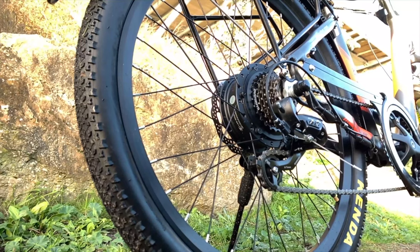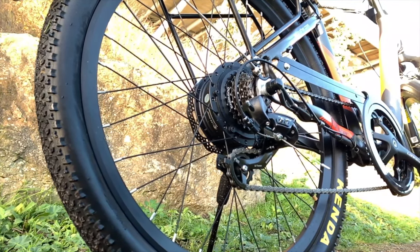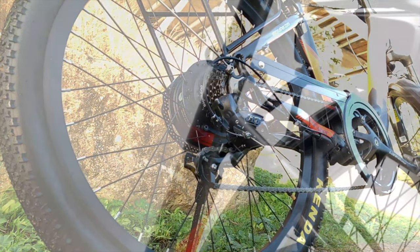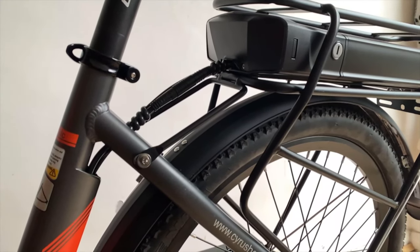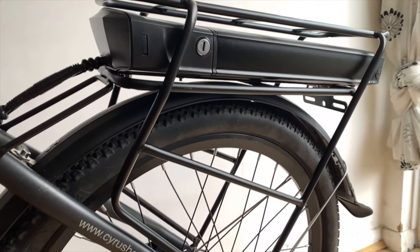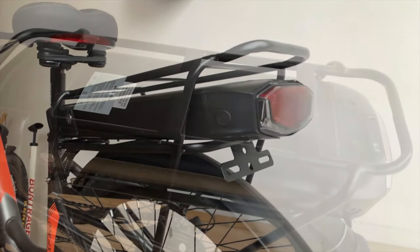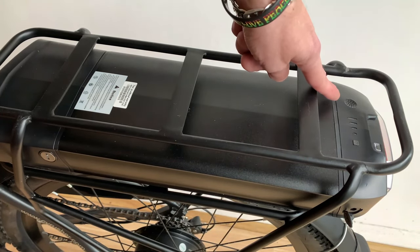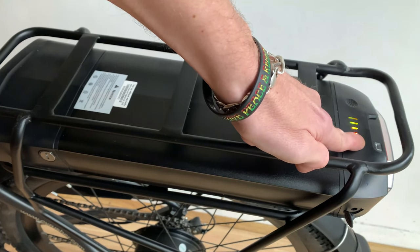Housed into the rear wheel, we have a 500W motor which has a peak power of 750W and is capable of producing 65Nm of torque, to give you that extra push up a hill. Sitting on the side of the motor, we have both a Shimano 7-speed freewheel and a 7-speed derailleur. Above this, we have the integrated rear fender. A rear-fitted bike rack with integrated controller and removable battery. I'm not sure how much weight the rear rack is good for, but it's not thin enough to worry that it may collapse when going to your local grocery store. At the rear, we can see the integrated light and reflector housed in a 14Ah battery. This is easily removed or locked into place with a key. There's a rough spot to enable you to remove the battery easier. On the top centre, there's also a battery indicator to see how much charge you have remaining, and a covered charge port for when you need to charge the battery.